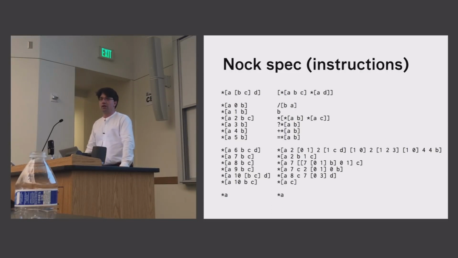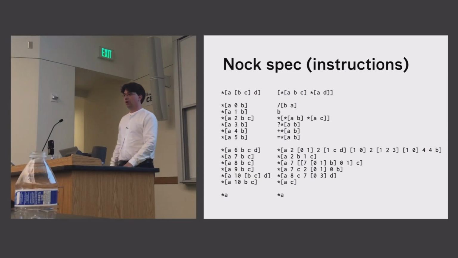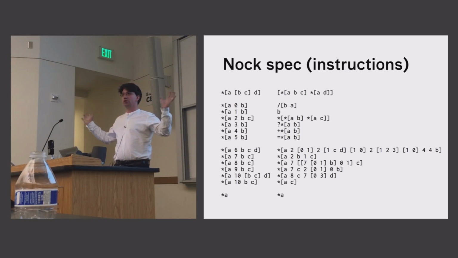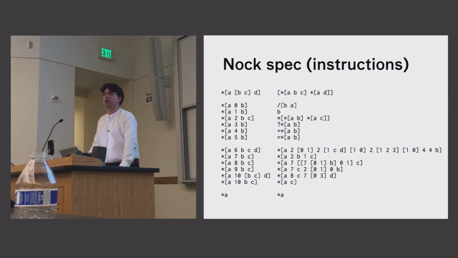So the first reduction rule here is kind of interesting. This is something I call autocons. Basically, if you have a Nock formula, the formula is always a cell, always a pair. The head of that formula is either a cell or an atom. If it's a cell, then what we have here is a pair of 2 formulas, and the semantics of that is consing those formulas. So cons is essentially an implicit operator here. You just glom formulas together and you get this automatic cons.